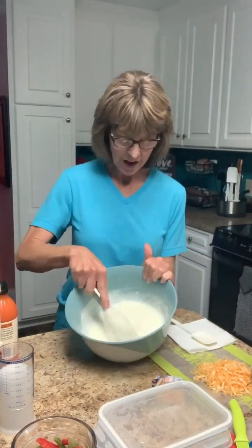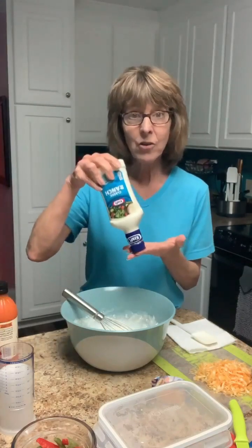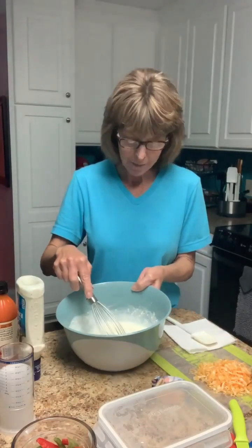Hey y'all, I am throwing together a real quick dinner tonight, so I thought I would jump on and show you what I'm doing. I call it buffalo chicken bake, but in my case tonight I'm making it buffalo ranch because buffalo is just a little too spicy for me. My husband would love it, but I'm going to mix half of the buffalo sauce that's required with ranch dressing, so it kind of calms it down a little bit. And buffalo sauce and ranch is a good combo.